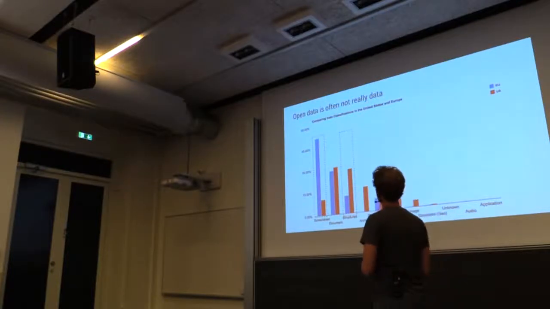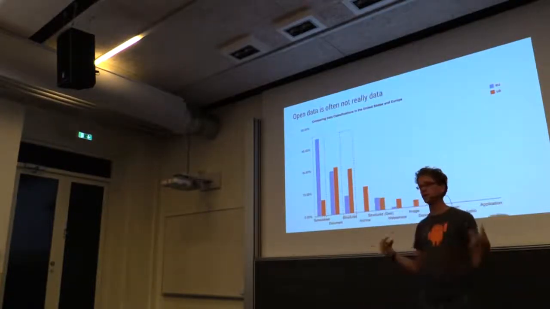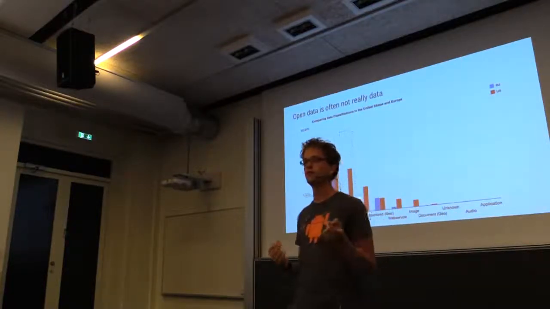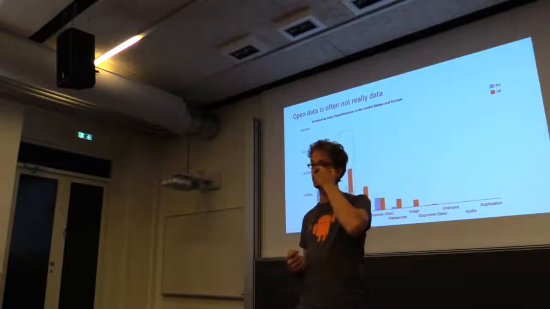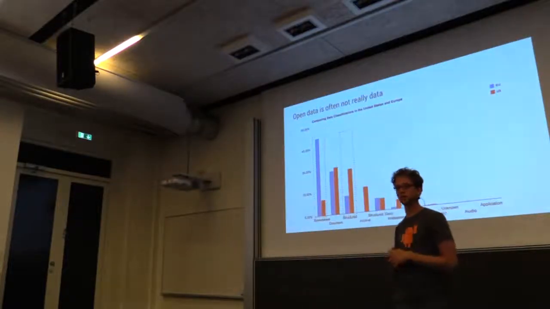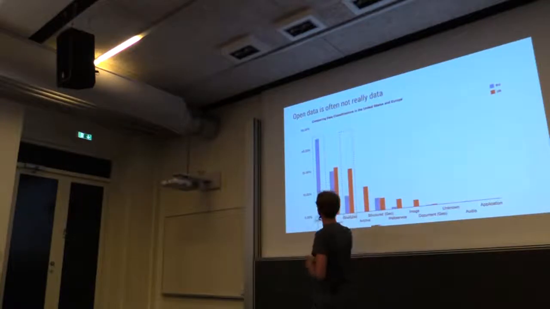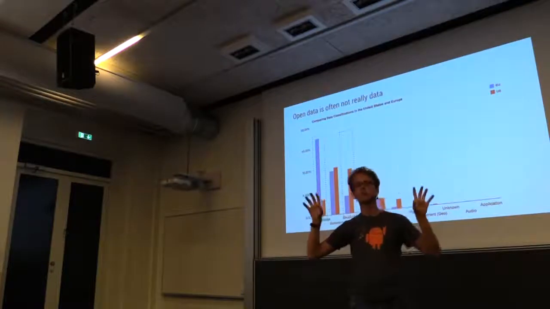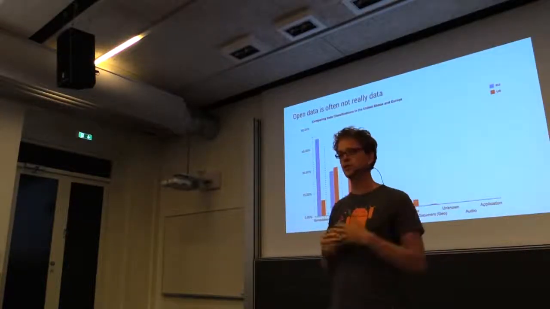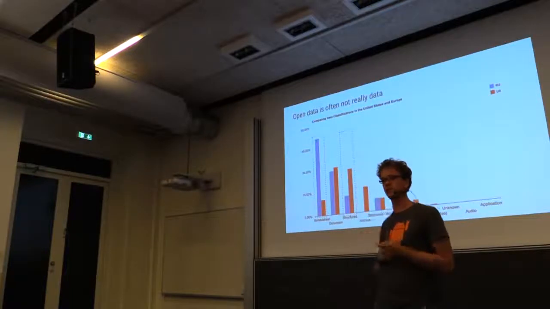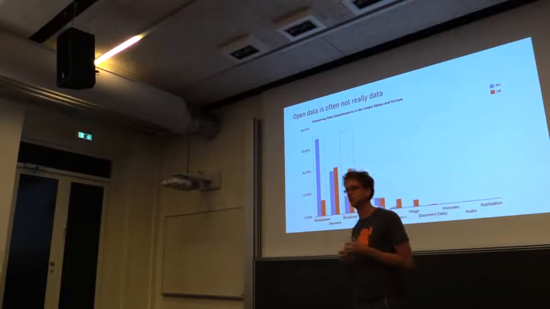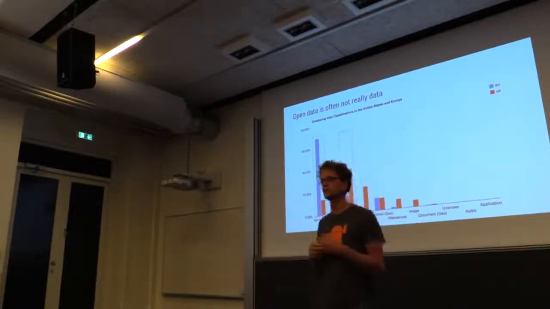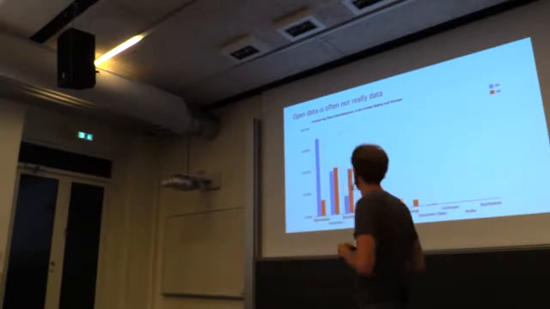I gathered the metadata of 18,000 open data portals worldwide, everything basically that's been published, and looked at all of the metadata provided there and ran some statistics over it. First of all, a third of everything that governments call data is actually documents. It's Word files, PDF files, stuff that's not structured in any way that makes sense to a developer, or would just take a lot of time for three guys in a startup to get into a format that would actually be workable.